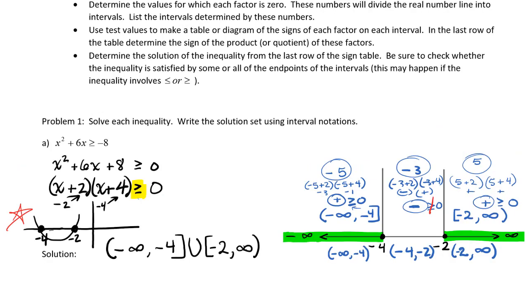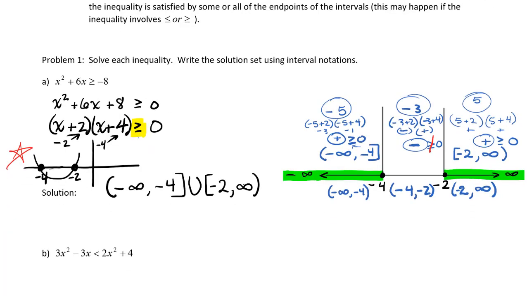As you can see, this can take a very long time. And so one of the best things that I have found is to identify the general shape of the polynomial, factor it, and figure out its end behavior. This way we can assign positive and negative values on each interval without having to do all the test values. So let's go ahead and do it that way, which is a lot faster.